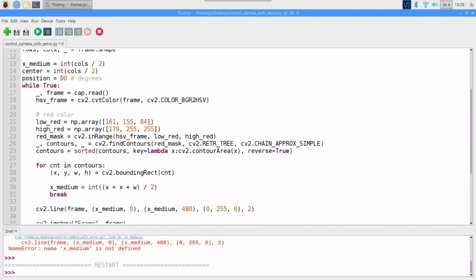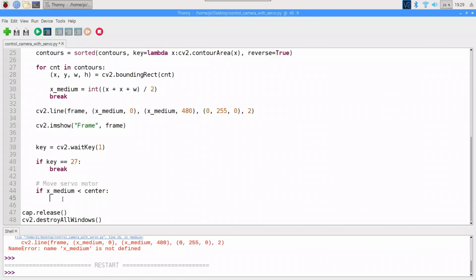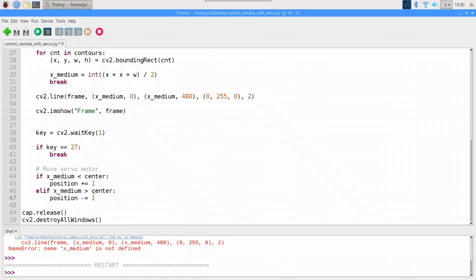So the position will be position plus equals 1. And if X medium is bigger than the center, then the position is minus equals 1. Let's see with this what we get.